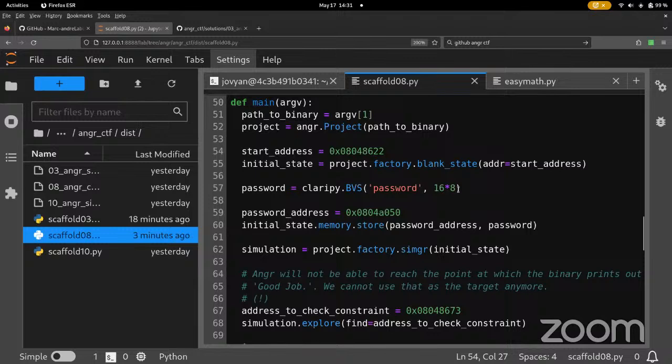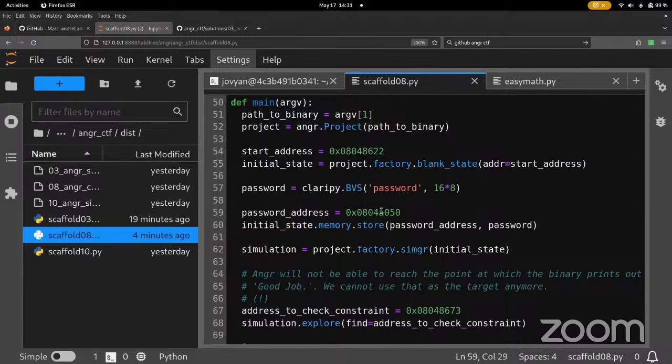The size of the input here is in bits, so mind the size, because when you set the constraint at the end, the size will be in bytes. Here we know that the input is 16 bytes, so I use 16 times 8 to tell Angr the size in bits of our symbolic variable.